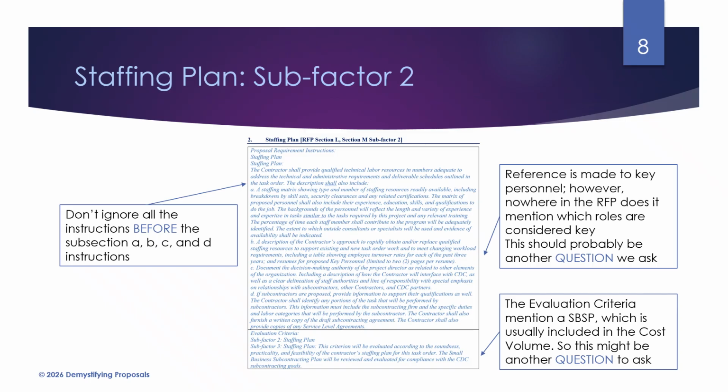And then the evaluation criteria is here as well in the second box. There's not a whole lot of detail here, other than they are requiring a small business subcontracting plan. That usually is something that goes in the pricing volume. So again, that might be a question that we ask about where exactly they want that small business subcontracting plan, because of our page limitations in the technical volume. And of course, there's no page limitations in the cost volume, as is often the case. So if we can, we'd prefer to provide the small business subcontracting plan either in an appendix to the technical volume or in the cost volume.